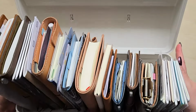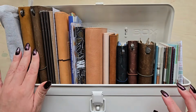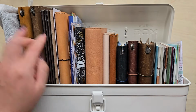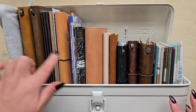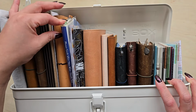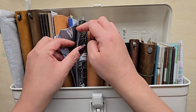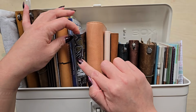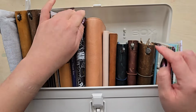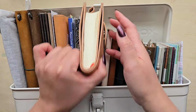So yeah, that is quite a lot of stuff. I've got three of the standard sized traveler's notebooks in there, one that's pretty chunky. I've got four refills for the standard. I have my Hobonichi Weeks in a hand-stitched leather cover. I have next year's Hobonichi Weeks. I've got a number of little inserts that I put into the Hobonichi Weeks. I've got my media journal, which is just an A6 Hobonichi notebook. I have my one page, one day, one day, one page. I never remember, but the Midori, it's chunky as heck.